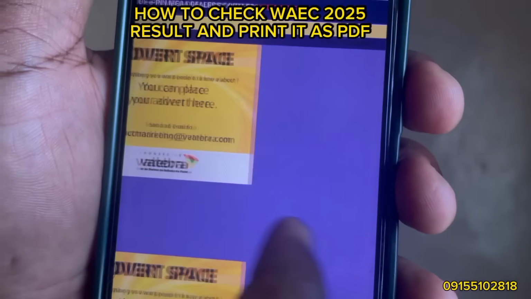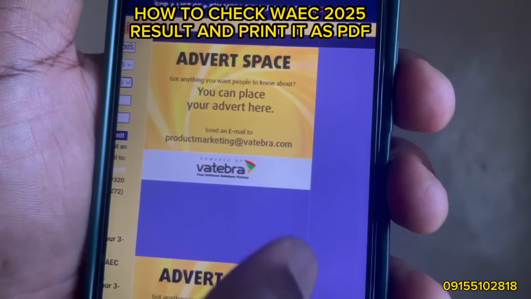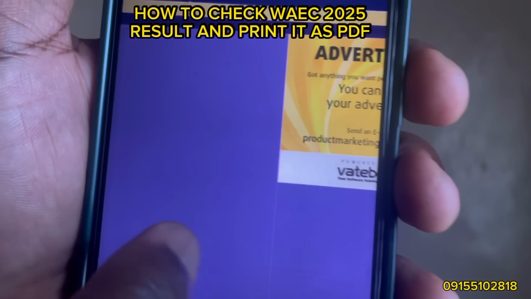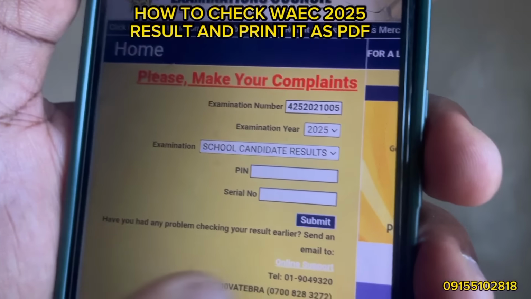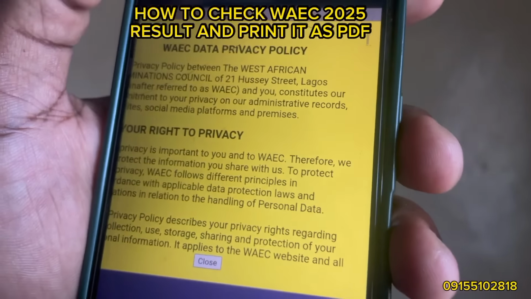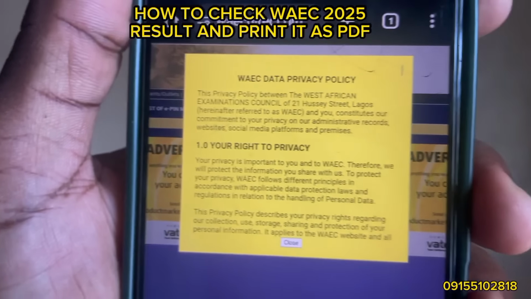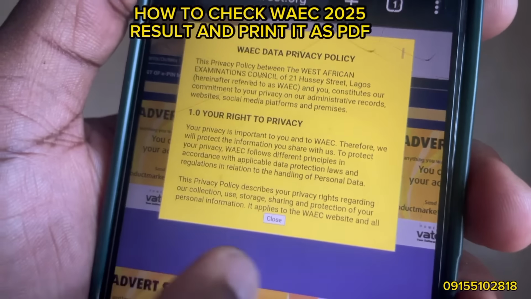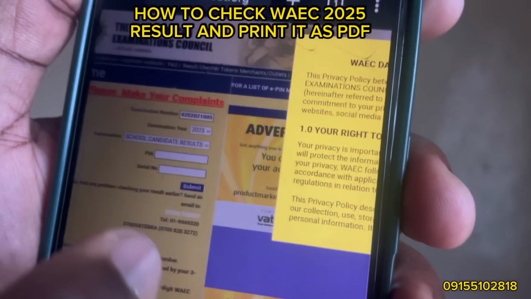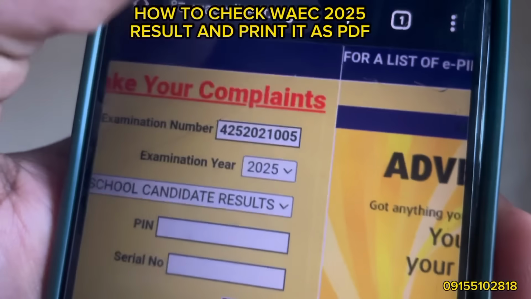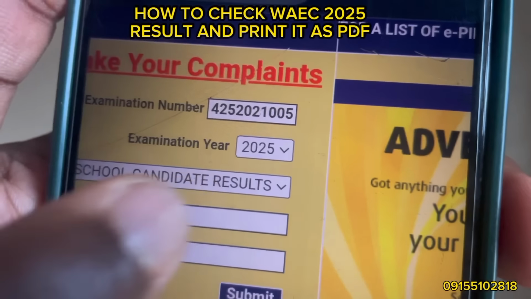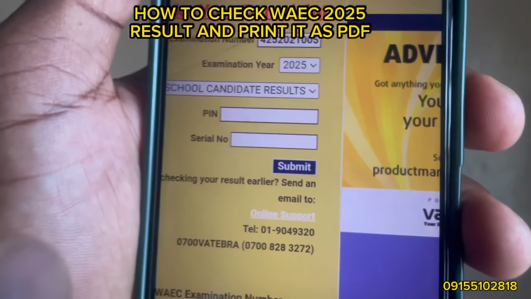So it's still loading. Like I said, a notification is going to pop up here, so you need to exit the notification, but let's keep checking. So now I've selected school candidate result. Now this is a notification. As you can see, this is a notification. So if I did not click on close, then I won't be able to proceed. So wait, let me zoom this. You see, I want to enter this pin now. It's not clicking, it's not pressing because of this notification.